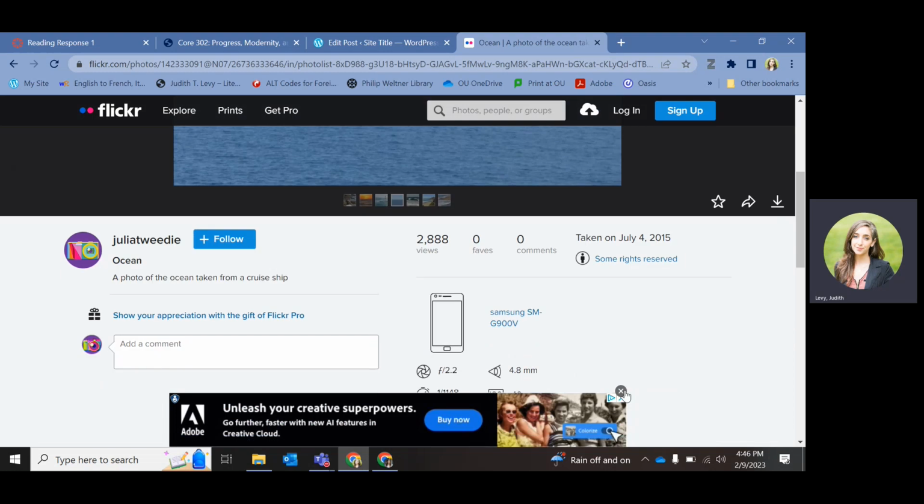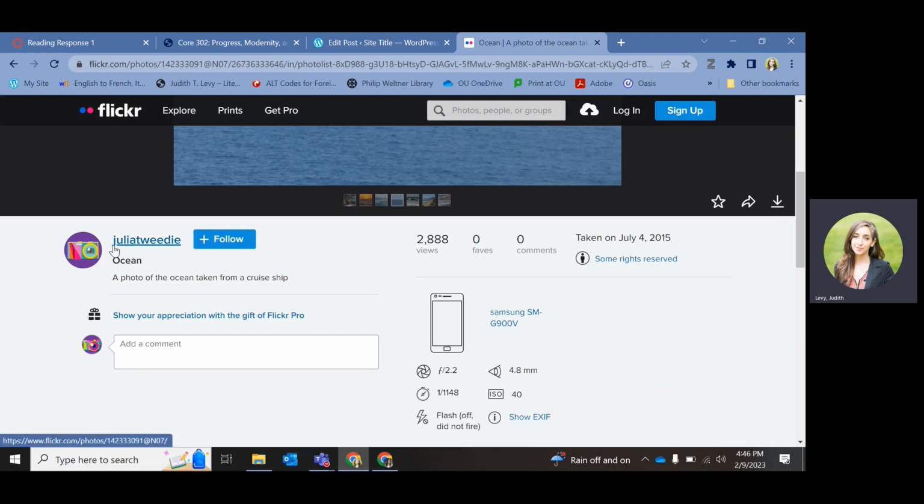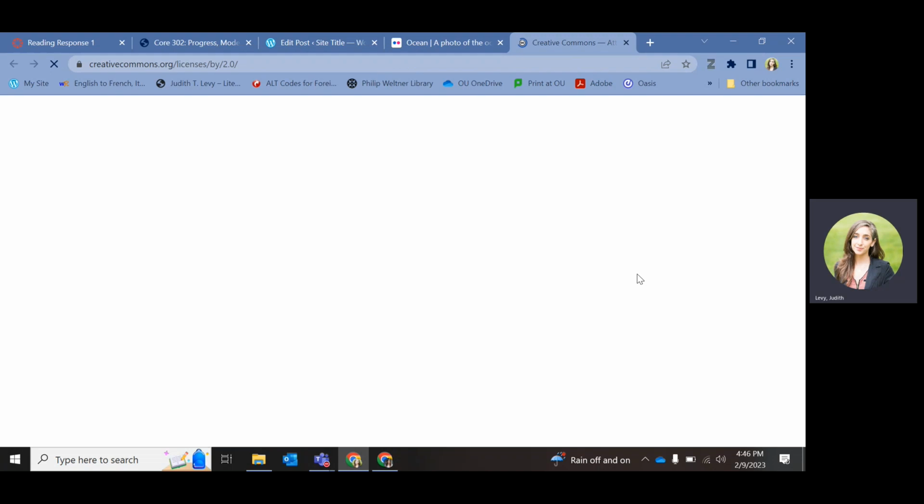And scroll down, and the other benefits are that we now have the name of a creator of this image, even though it's like a username and not necessarily their personal name. This one's a Julia, but we don't know if that's their last name or something else. A title for the photo, and then when it was taken. So we do have citation information. If you include those 3 plus the hyperlink, then you're set for citation. However, you can also check what type of licensing if you click this some rights reserved.